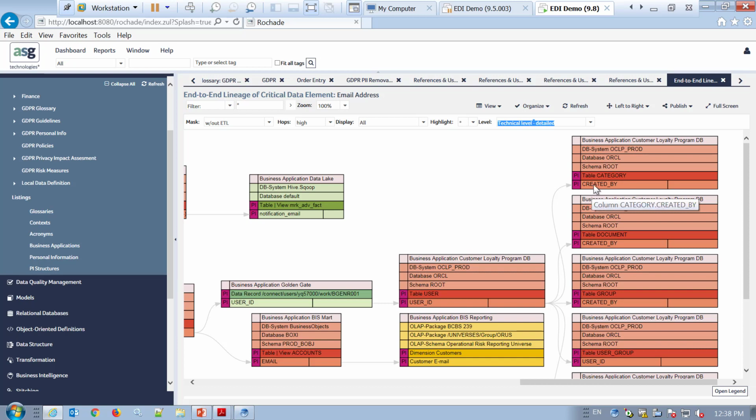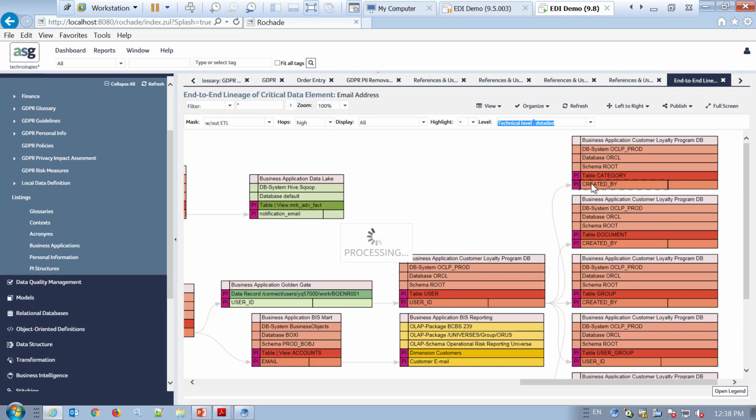Now, if I were a developer and came in, what I would see is this privacy tag, which has been automatically tagged because way back at the beginning, I defined the critical data element as being privacy information and therefore it must track through the infrastructure as privacy information.